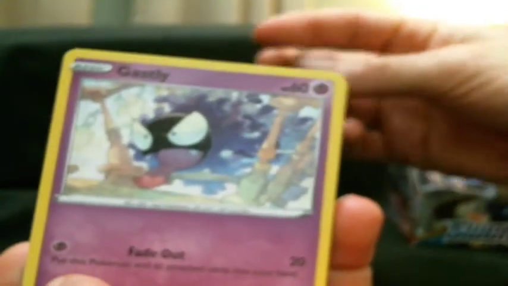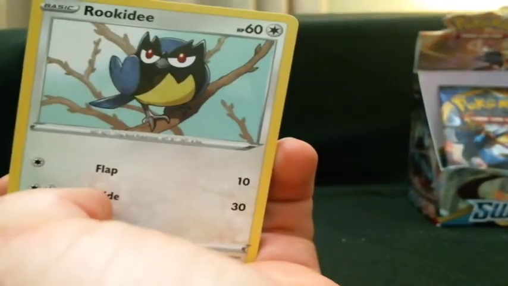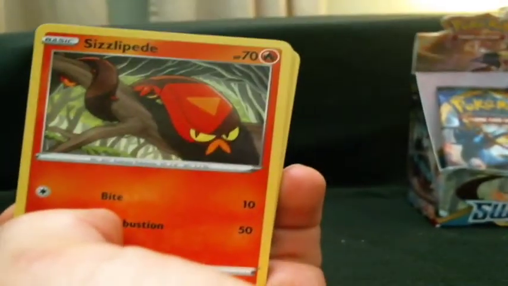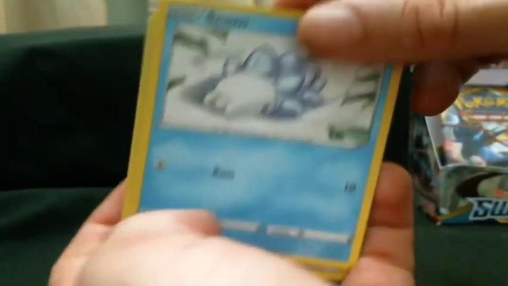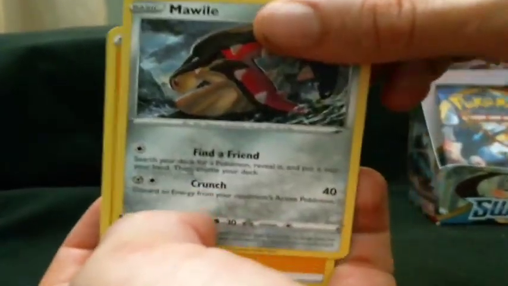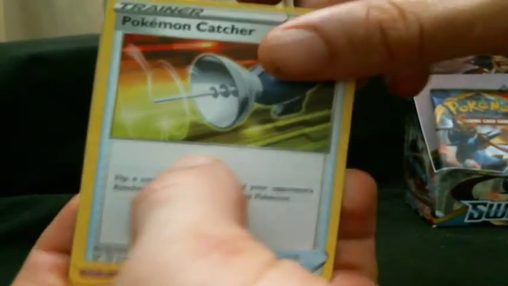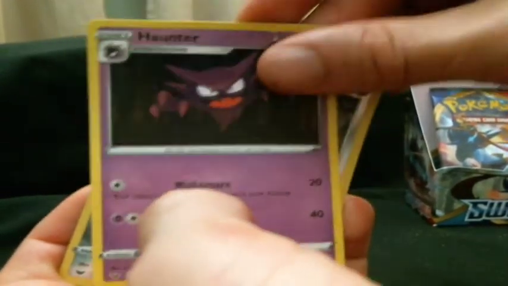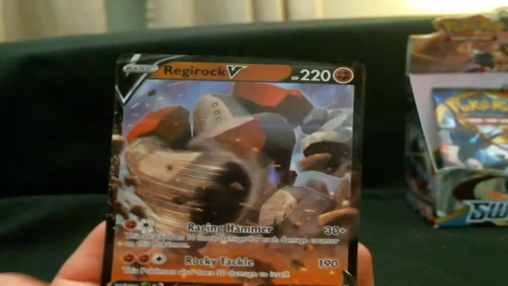Alright, so we got a Ghastly, Rookity, Sizzlipede, Snom, Mawile, another energy card, Bisharp, Pokemon Catcher, oops, a Haunter, Reverse Pharaoh Seed, and a Regirock V. Nice.